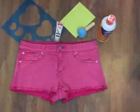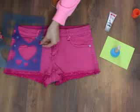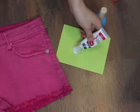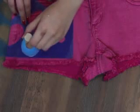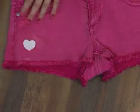So just start off by laying out your shorts, and we're going to pick up our stencil, and what I'm doing is taking the spray glue and lightly spritzing the back so that the stencil is going to stick better to my shorts. But if you don't have spray glue, then you can just make sure that you hold it firmly to the shorts while you're painting. So I'm just dipping my little sponge in the white paint, and then I'm just going to start sponging that onto my shorts. And when you peel it off, you have a little heart.